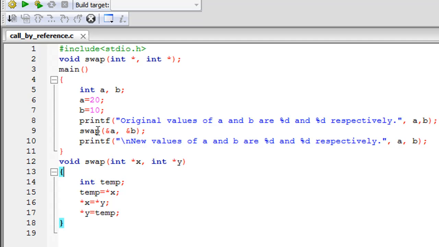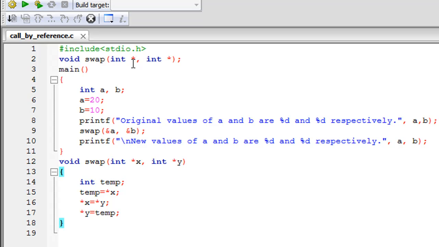It's unusual, I'm sure, for you guys, because we haven't seen such a parameter list thus far in this course. And it has pointer declarations, and I won't expect you to understand this completely as of now because we haven't covered pointers in this course yet. But for the time being, just know that the function swap is not going to receive normal values. It's going to receive addresses of two integers, and that is why you have to inform the compiler that this function is in some way special, and it's going to receive references instead of normal values.